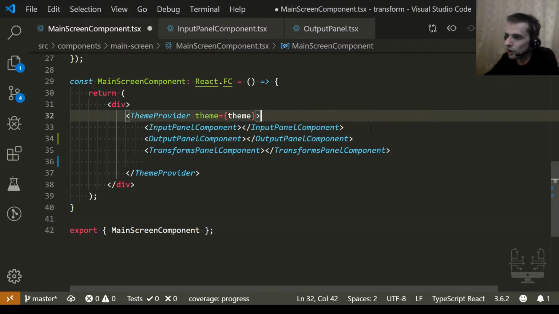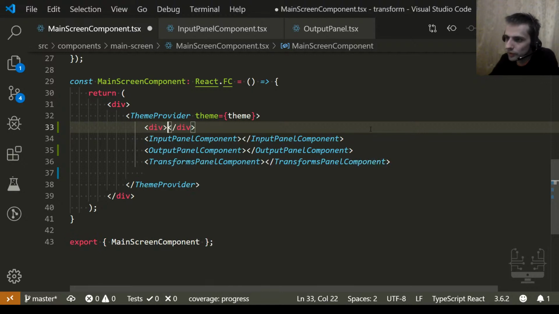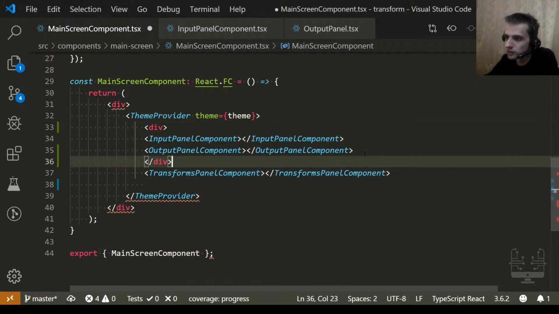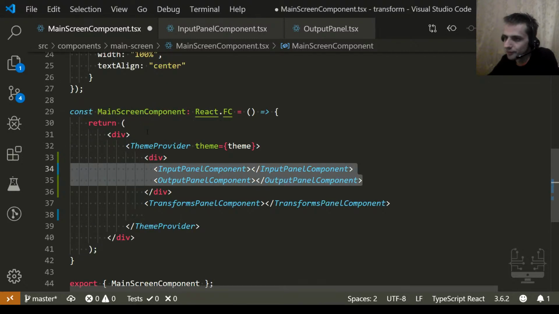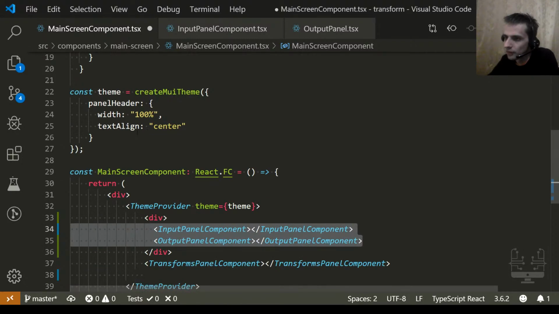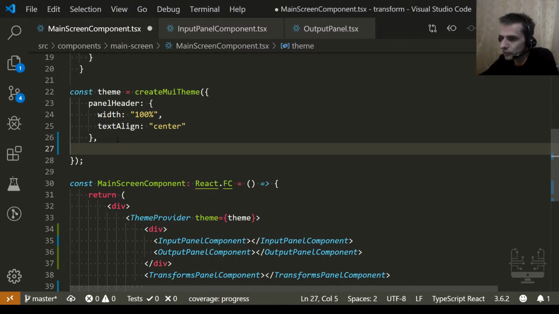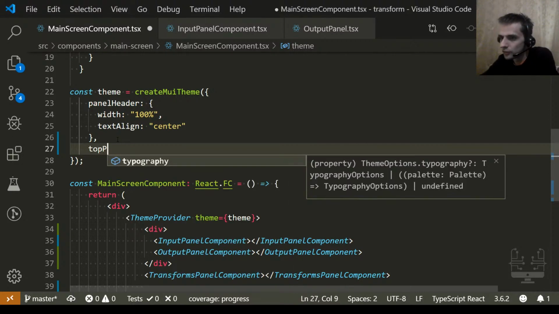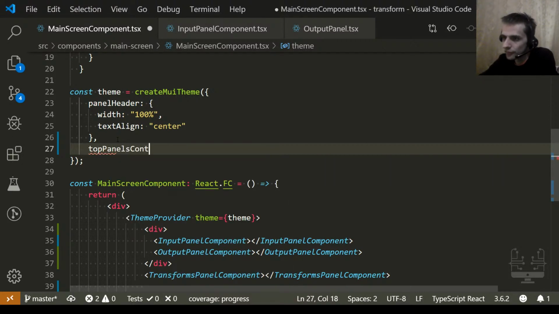So I would add another component, another div here, and I will call it top panels container.